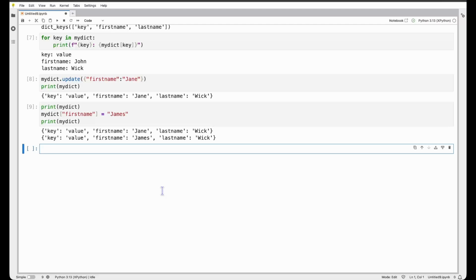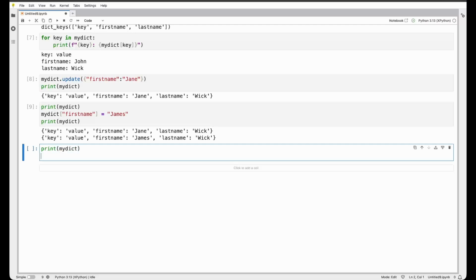Now, if you want to remove an item, for example, I don't want to have this key value here. So let's print my dictionary. And then I don't want that key value there anymore. I can say my dictionary, and I can say pop, similar to how we did this with lists. And I want to remove key.